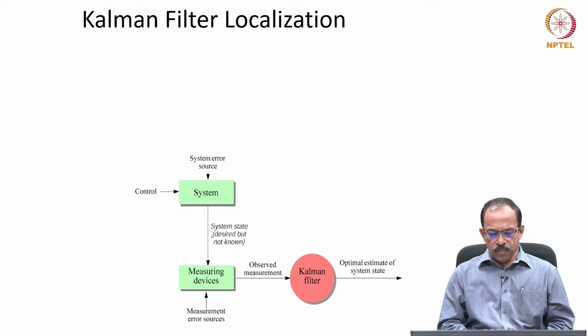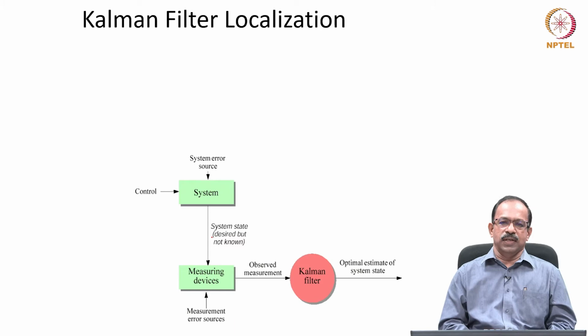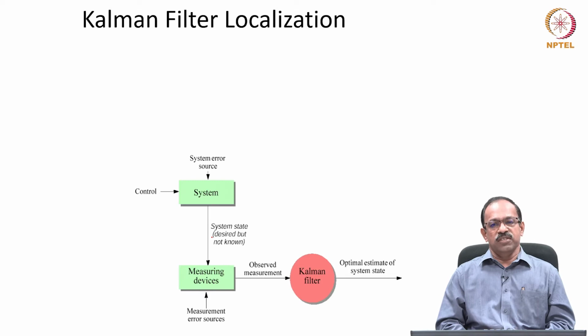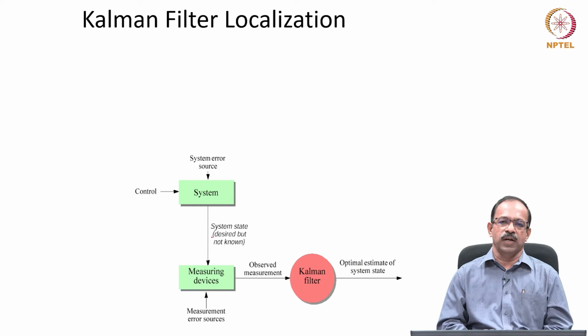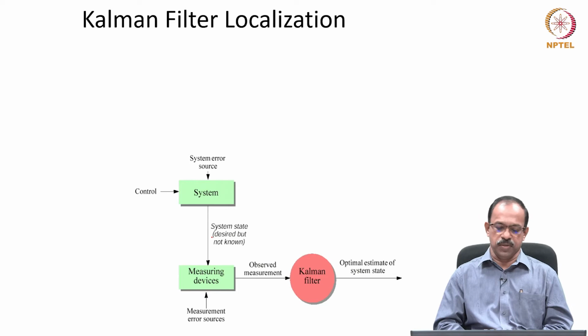So the difficulty with Markov localization is known: a lot of computation is needed. You need to update the whole grid at every update stage. But the advantage is that you don't need to know the exact location of the robot. The robot could be anywhere, so it can update its location wherever it is, or even if it does not know the location, it can identify its location based on the updates that it gets through perception and prediction and perception.